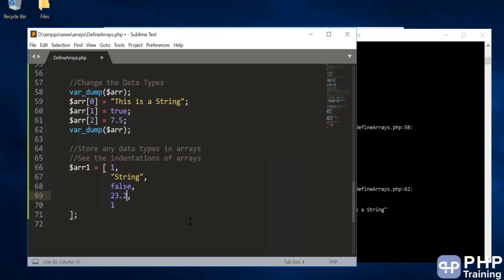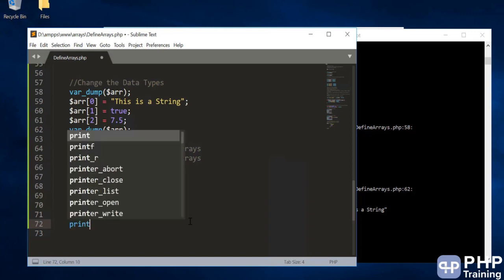This will help you when you have complex array structures and you want to have an array inside an array. So if you take one array and want to find which one is the last element of the array, just by looking at the comma you will know whether it's the last element or not. Okay, this is how you indent an array. So remember, you have to have an indentation, because once you start working with multi-dimension arrays, the indentation is really helpful. Okay, so we're going to print this array.